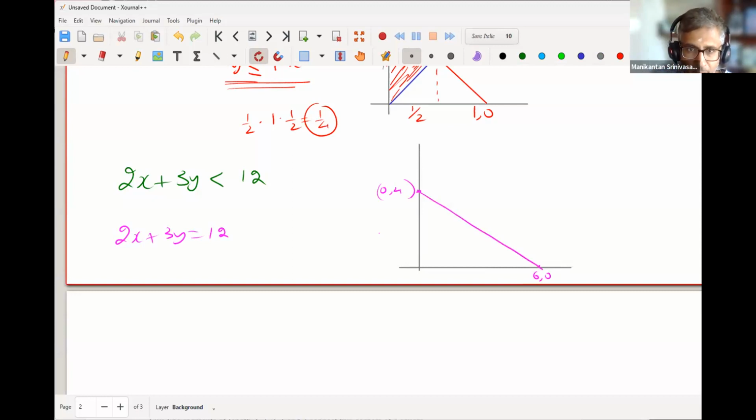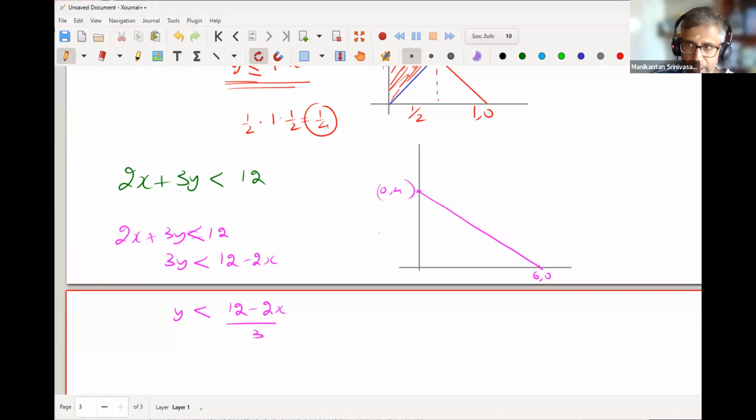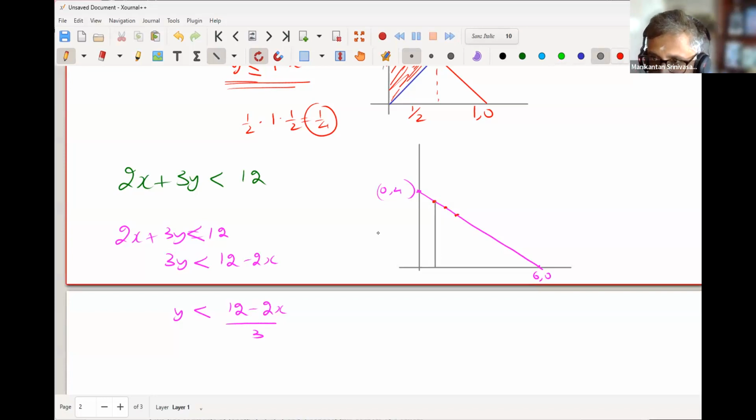Okay, now, but my problem is not equal to, but it's less than. So I'll say 3y is less than 12 minus 2x, or rather y is less than the points lying on the boundary. For the points that are lying on the boundary, the y coordinate is this, the y coordinate is this, the y coordinate is this. So on this vertical line, I want to accept all the answers whose y coordinate is less than that red point, which means all of these points I'll take. Similarly, all of these points I'll take, but I won't take the points on the boundary. So the region will be finally all of this region except the pink line. So in fact, I have to replace it with a dotted line, right? Because the points on the boundary are not counted.